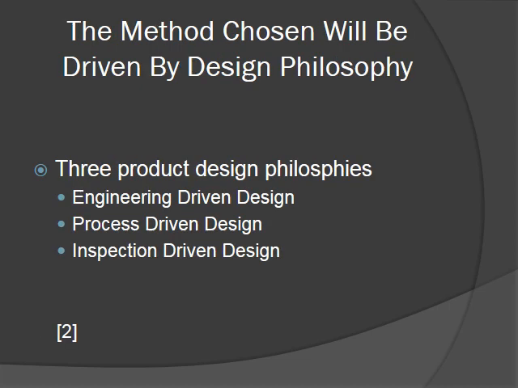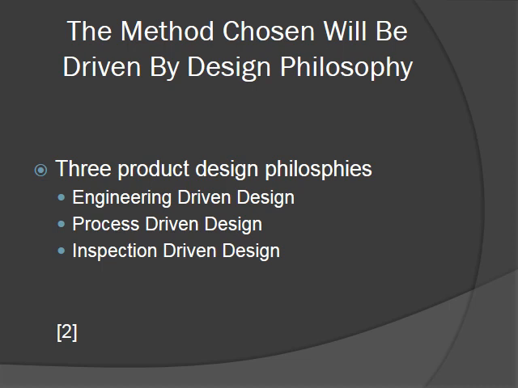So what all of this comes down to in the end really is once you use GDT to apply your dimensions and tolerances, you're going to have to choose a method by which to analyze the validity of those tolerances that you've chosen. Now, how do you choose which method to use? There are so many out there. Well, it's going to be driven by 3 different product design philosophies, and that's the engineering-driven design philosophy, which basically is the most liberal for engineers because it's a best guess type situation based on the experience of the engineer. So there are obvious downfalls there. But that is one of the design philosophies that you'll use.